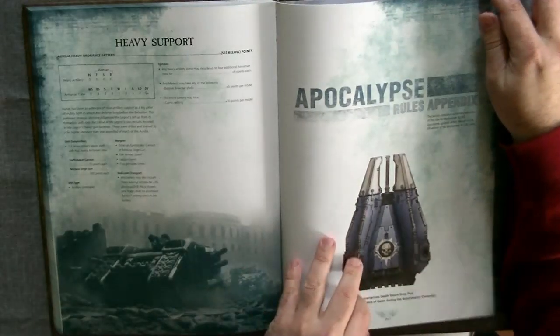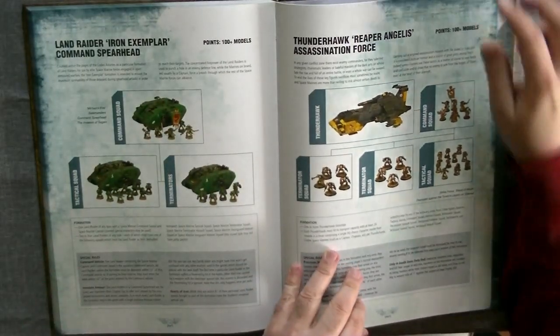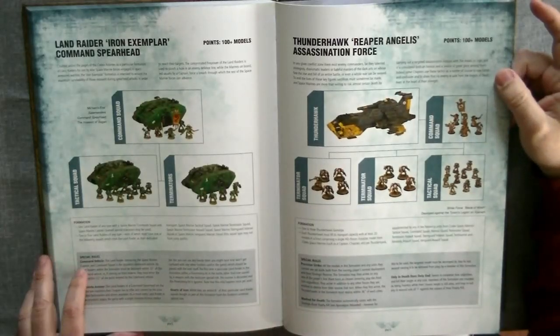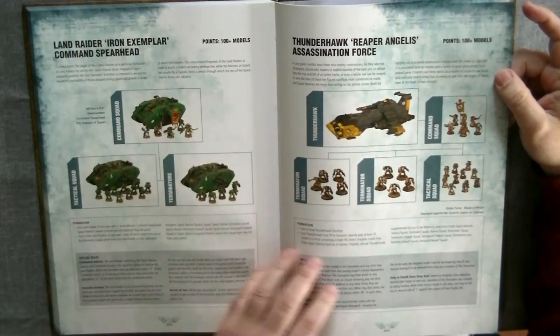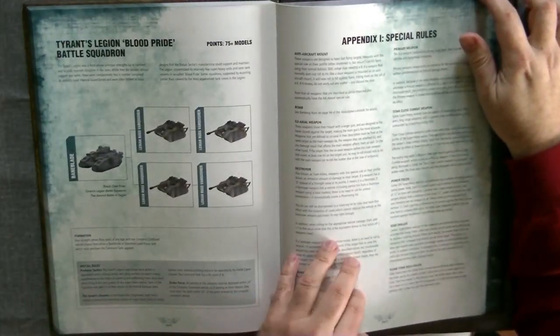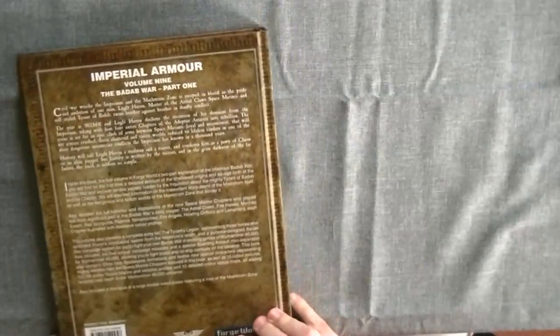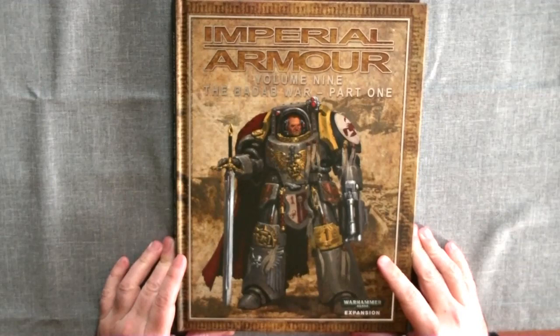Okay. And then we had the Apocalypse rules. From this period, the Apocalypse rules were just an expansion of the regular rules, plus some formations like these ones. But here we don't have too many formations, and then we have the appendix rules. So this is what you find in volume 1. And if you want to know what is in volume 2, I will do a second video showing what you can find in volume 2.